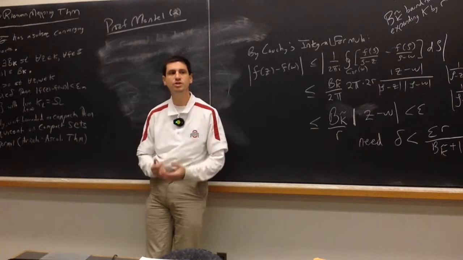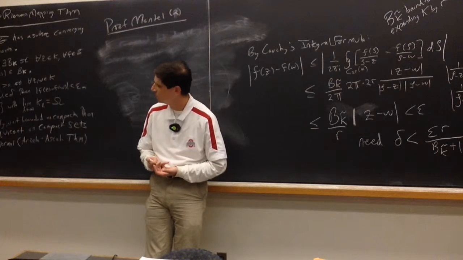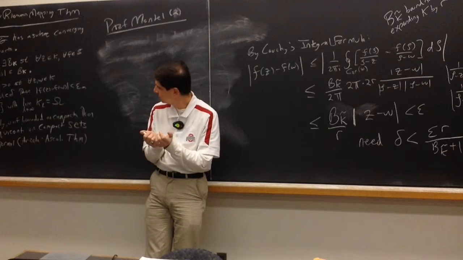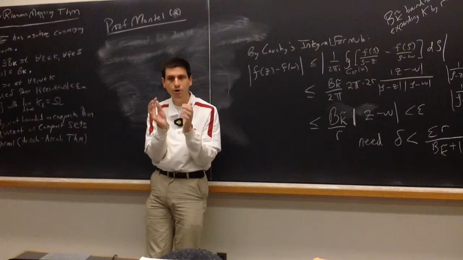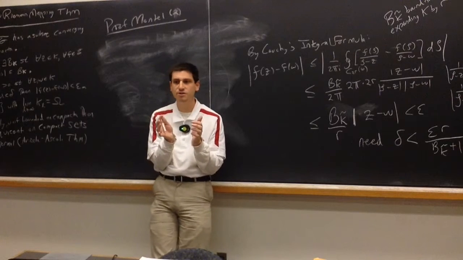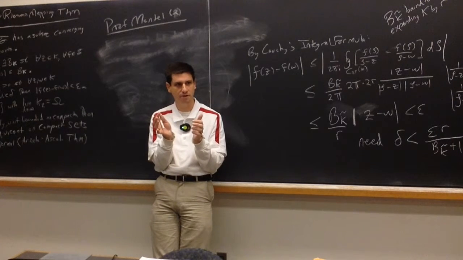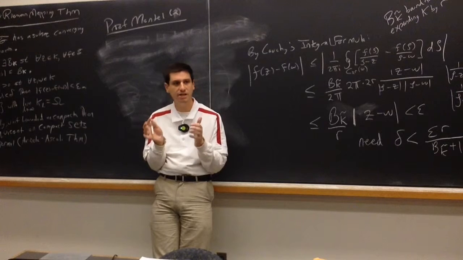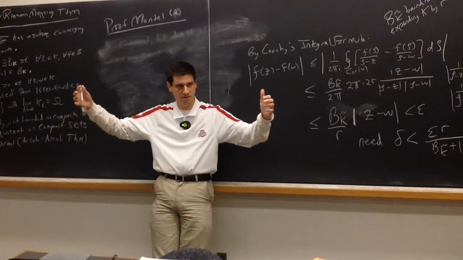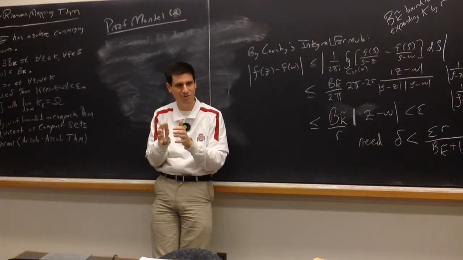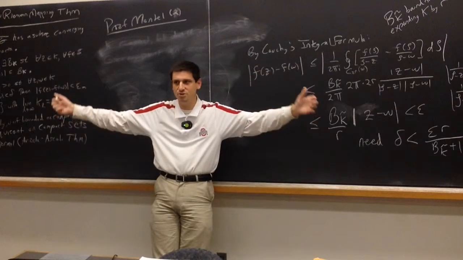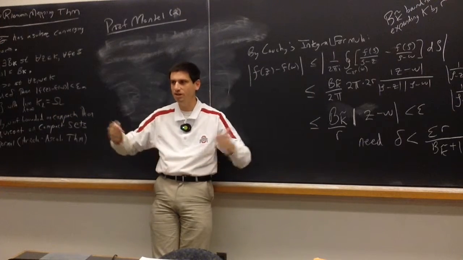So this is where we're going to use our method of exhaustion. What we're going to do is take our family of functions and look at one compact set first. And we're going to show that it has a subsequence that converges uniformly on that compact set. And then we're going to basically just keep applying Cantor's diagonalization argument. Then we're going to take a slightly larger compact set, and we'll look at a subfamily of our original family. And there'll be a subfamily of that which will converge. And we'll then take an even larger one. And we keep going like this.